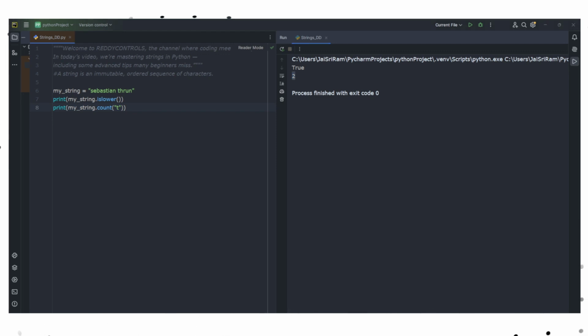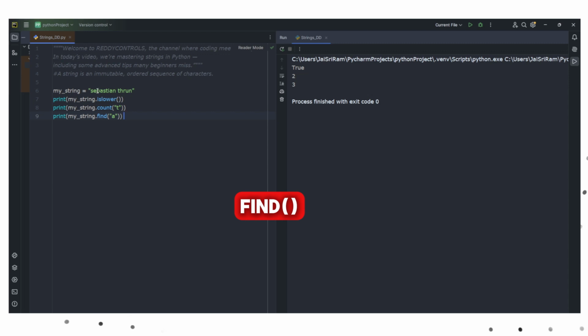There is also a find method that gives us the position of A in that string.